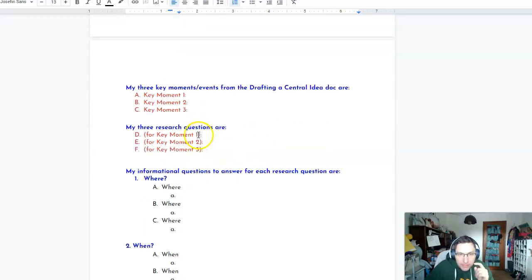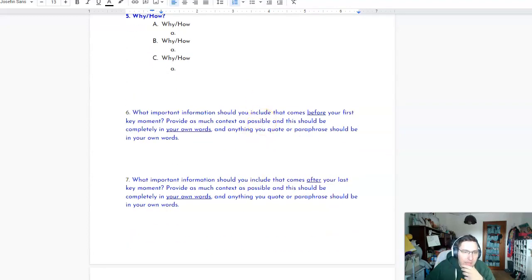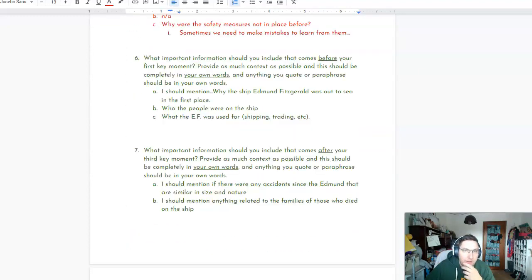Please write out the question here. I left this blank so you could write your question. A lot of students forget to write the question and they just start answering something. No, you're writing out what question is worth answering. Okay? And then there are 3 more questions at the bottom.